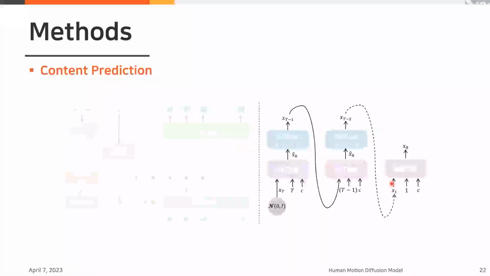I have a question before you go further. So in the previous slide, you mentioned guidance weight. Where is it applied in this diagram? That's a good question. Actually, guidance weight is not used in the training, but it is used at the inference stage, and I will talk about it in later slides. Okay.